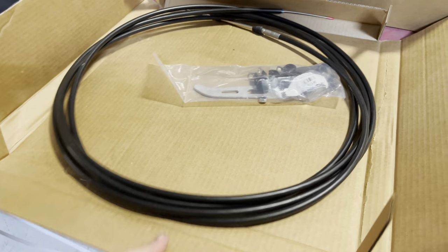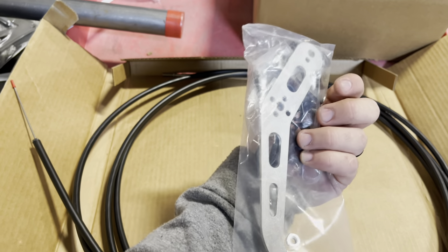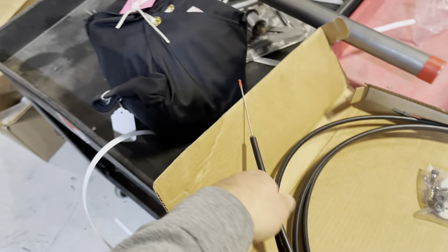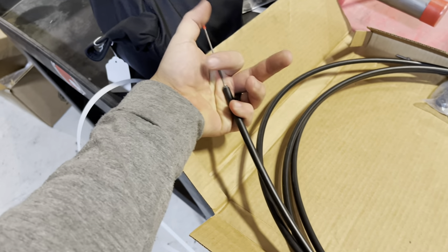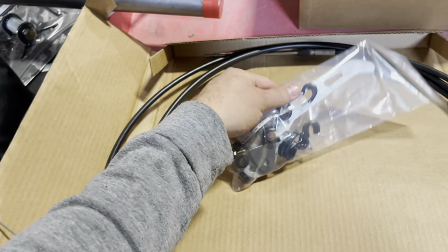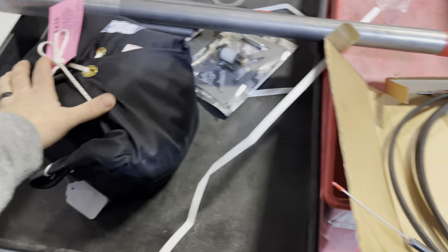This right here is the parachute cable release kit. This gets mounted onto the actual car — you grab this to release the cable. This cable attaches to the loop right there and once you pull it, it releases inside the covered sheath and releases the parachute, allowing it to push outwards. That's how you control it — just a manual control. Some people do it electronically with hydraulic pressure or a button, but we're doing it nice and simple on this car.